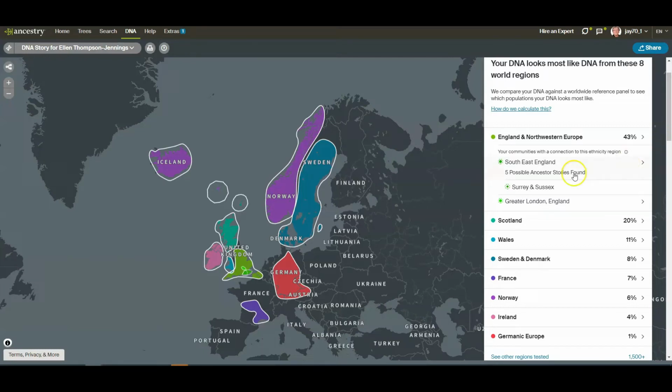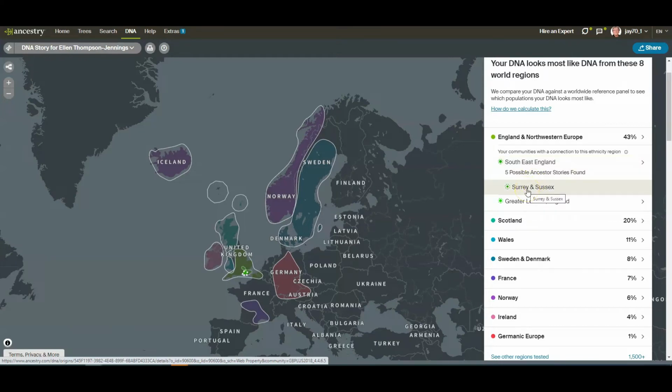So if you notice here, it shows the communities, and now that is more of your recent DNA. So here we see Surrey and Sussex. That is where my father's maternal side of the family came from, so that's pretty accurate.